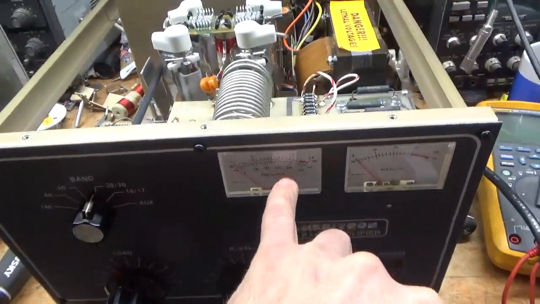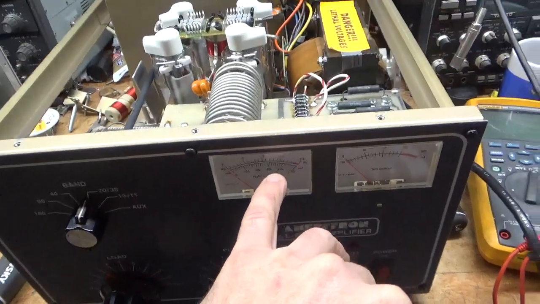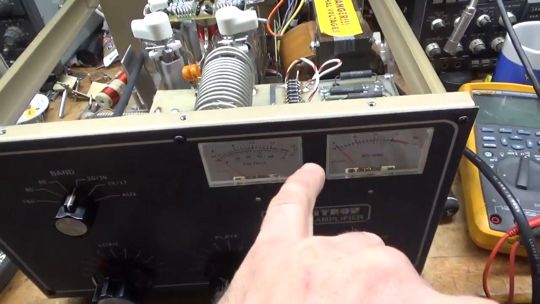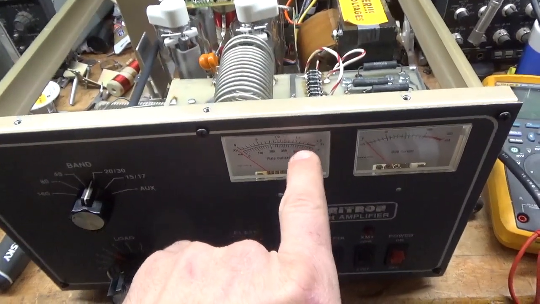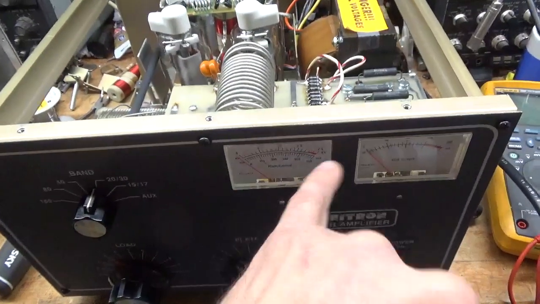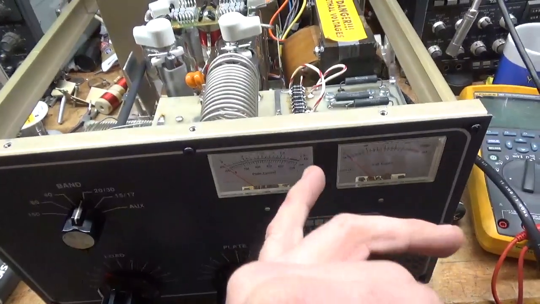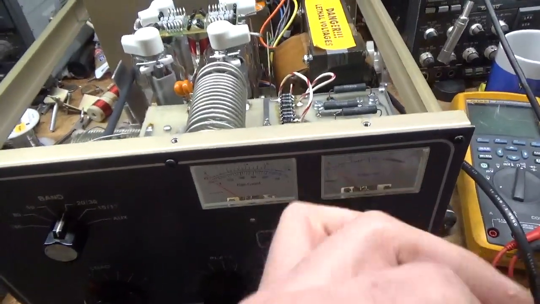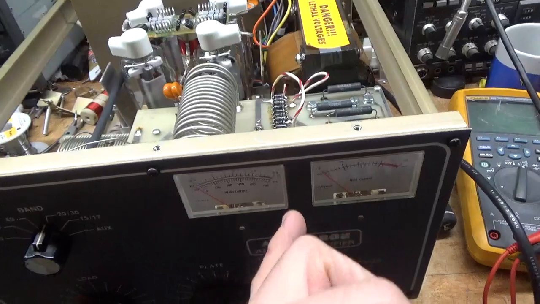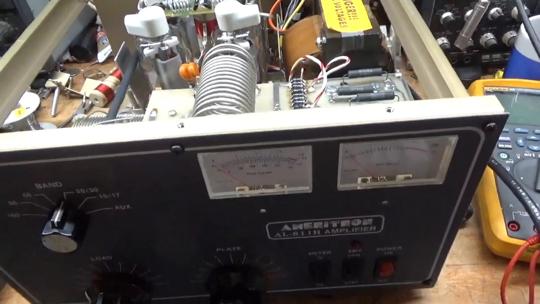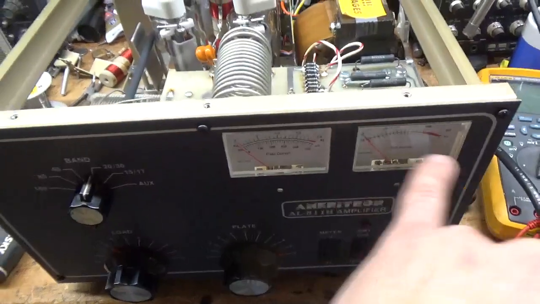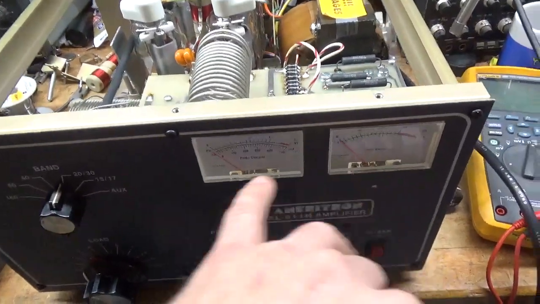It had a different meter in here. The customer had replaced it. Take note that the newer ones have a larger meter movement and it does not fit in the hole in the older ones. So if you're going to use the larger meter movement, you have to file the opening on one side and go only one direction. Otherwise, you'll pull the decal off the front. I happen to have a new older one, so both lamps match the incandescent lamps.